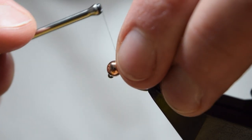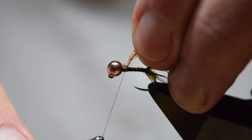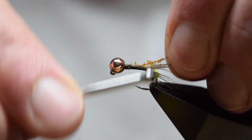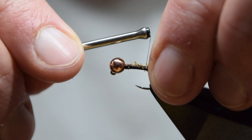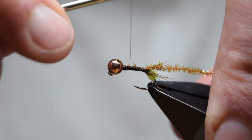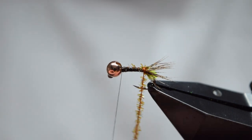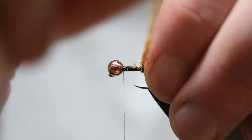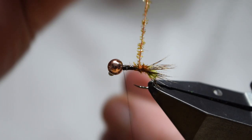Catch on the micro fritz behind the bead, as tight as you can to the bead. If you throw a loose wrap over the fritz you can pull it to length and adjust it to suit. You want to make sure you tie it down right back to where you tied in the legs so there's no unsightly gap when we start winding it back up the fly. Then wind your body material in touching turns. You can try and bend some of the fibres back but they're quite short on this fritz - you should just achieve the effect we need just by winding in touching turns and not worrying too much.